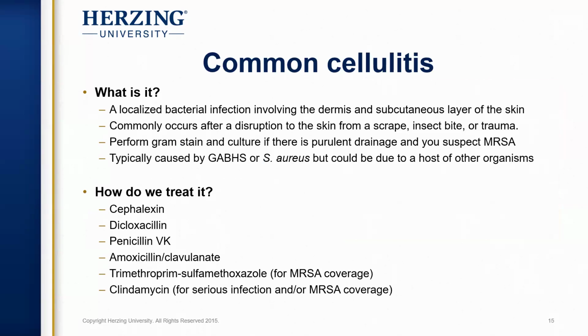All right, next we're going to talk about common cellulitis. Now, this is one where there's a spectrum. You can have a simple cellulitis of the fingernail versus a very severe skin infection that leads to sepsis. So you really do have to pay attention to what your patient looks like, and treat clinically, obviously.